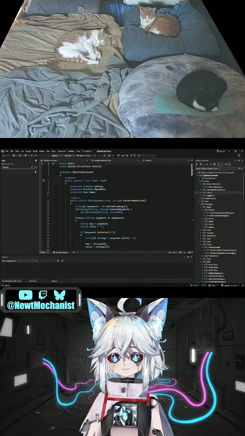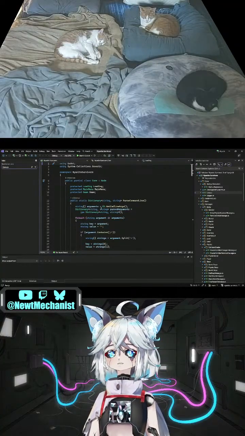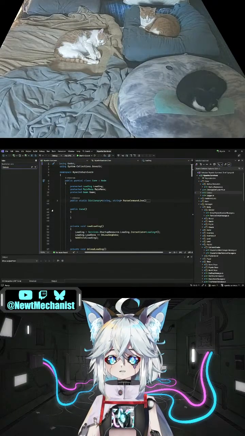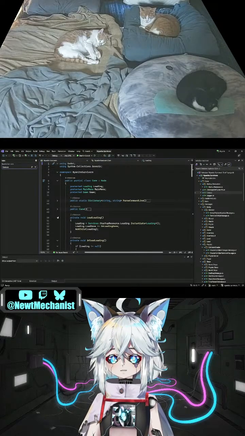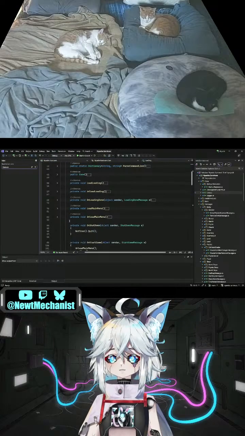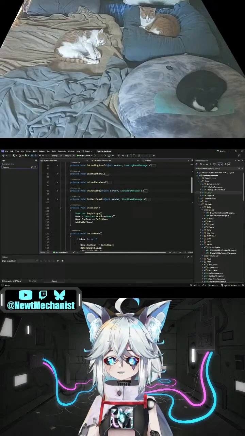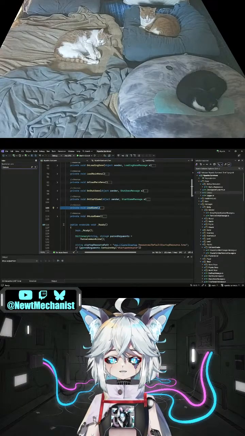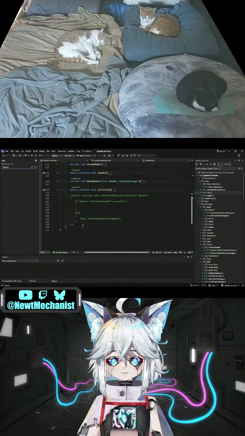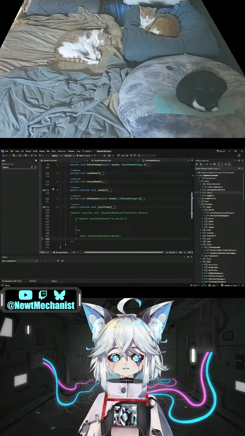So this is our actual appropriately named core node. This is what Godot starts with. And it's really just this scene. We'll get to that in a moment. We don't have anything in the constructor. This is also going to be our opportunity to look for things where we can start adding in some testing.